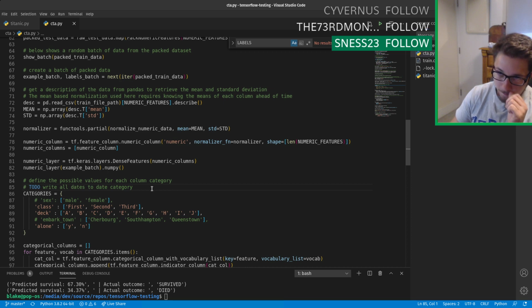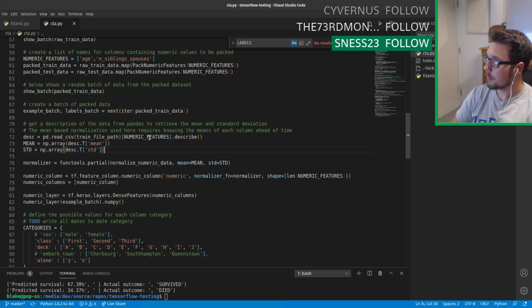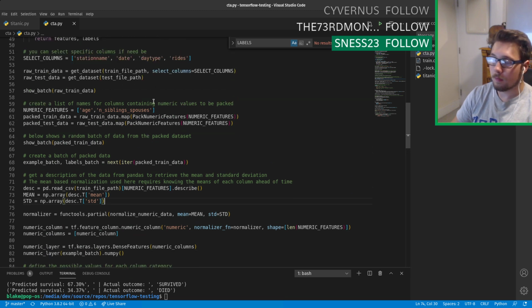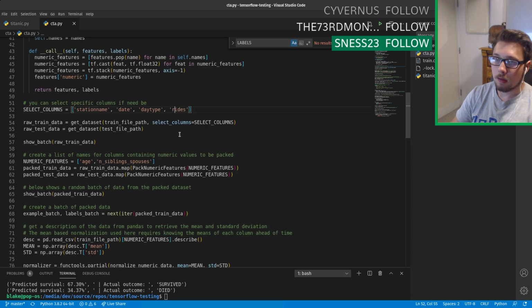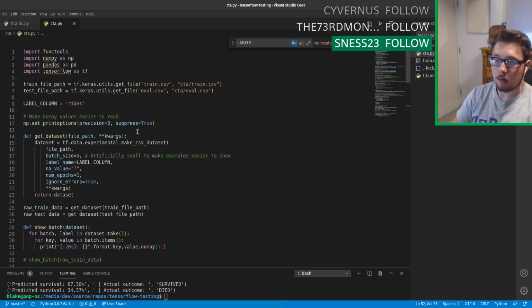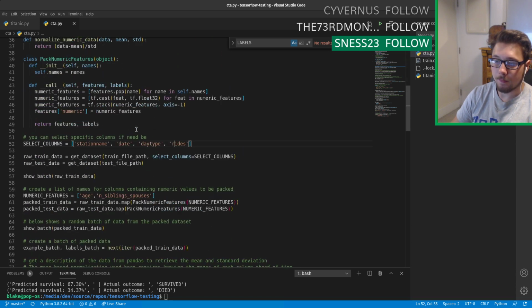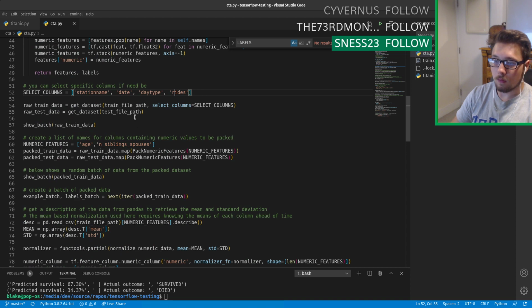Probably just do a loop. Figure out how to do that later. Okay, so we want the station name, the date, the day type, and the rides. Rides is our numeric feature.